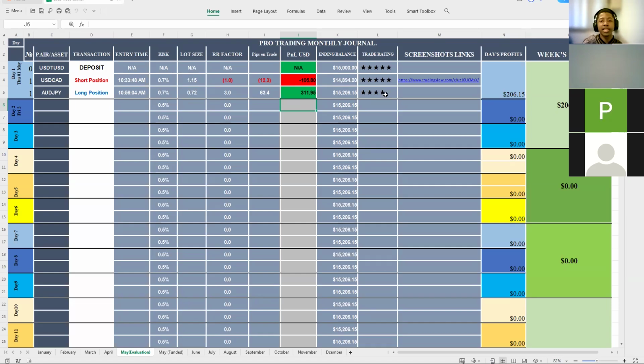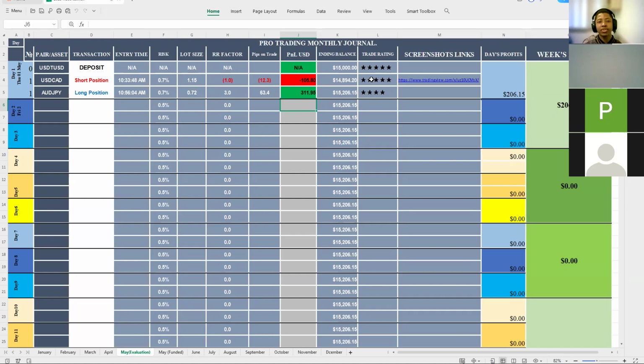Because we did not have an entry signal. Exit was according to plan. That's good. Trend was, we had a trending market. We had our optimum trading zone, and we also had our additional confluence. But we did not have an entry signal. So this is a 4-star trade.